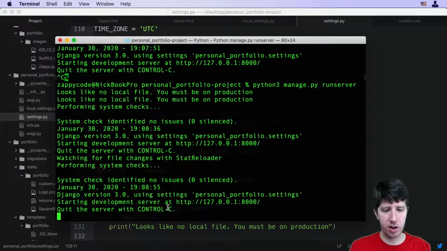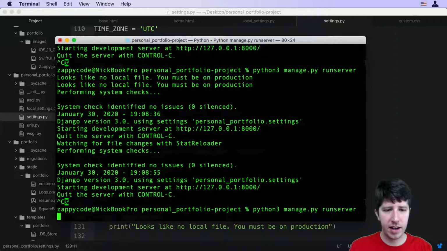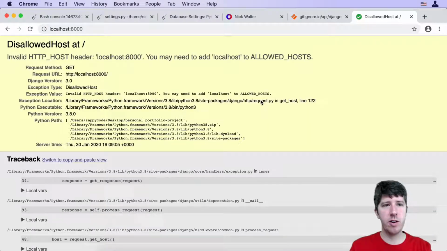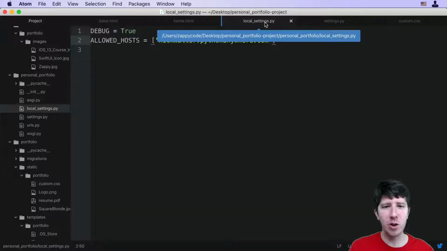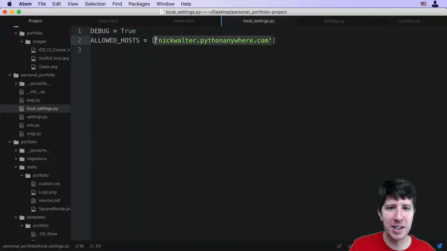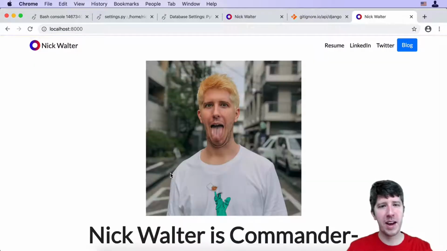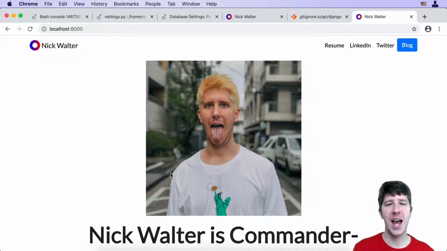Now if we go back to the terminal, let's do a Control-C and run that again. All right, there's no message there, so it should be pulling in those files. If I go back to this project and reload, the issue that we're facing here is it's saying, hey, you don't have localhost 8000 in your allowed hosts. And I was thinking, well, that was the whole point of the settings. If we go back to our project here in my local settings, I forgot to make this an empty list. So I'm going to delete that and save. Let's reload the page. Everything's back to normal.